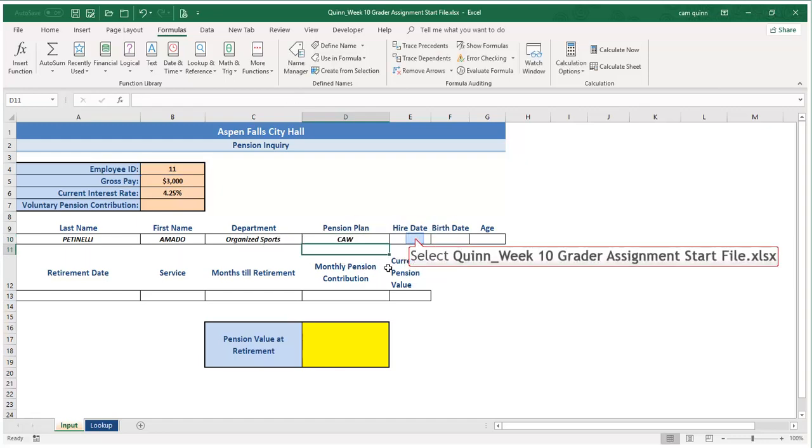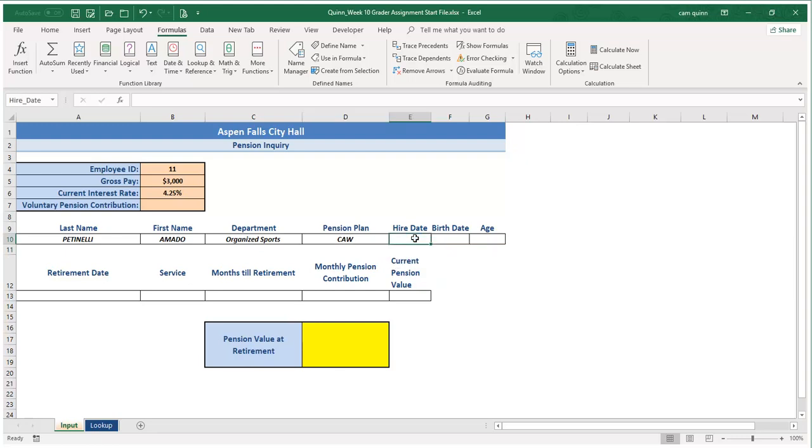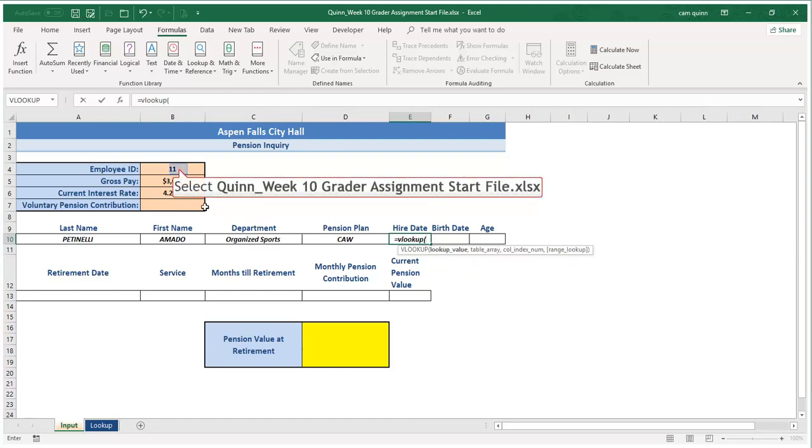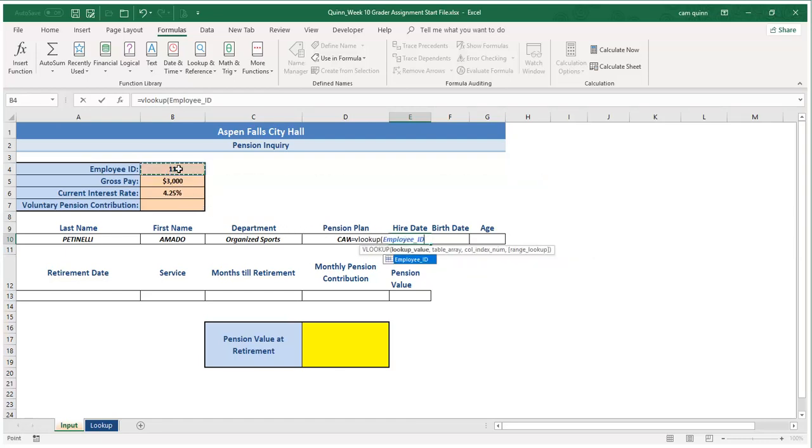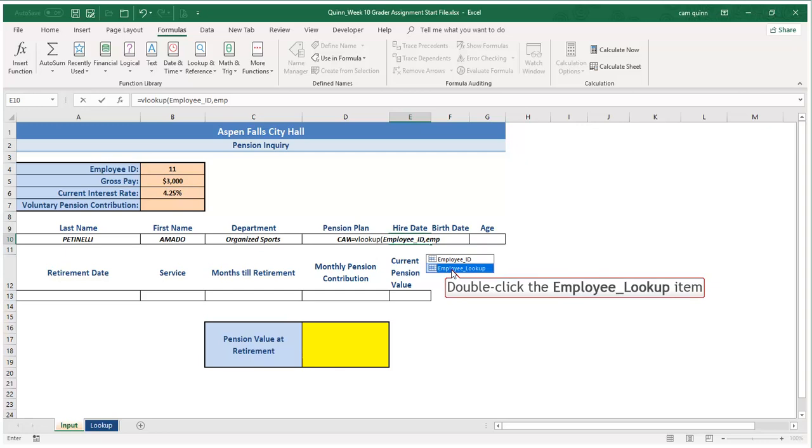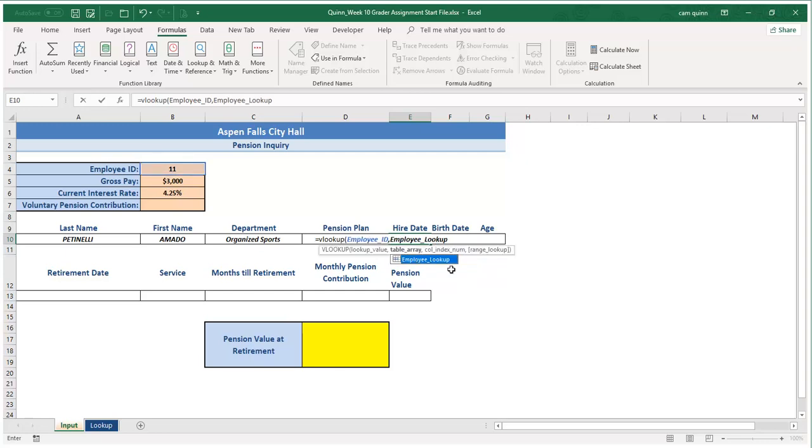His date of hire, you have to double click on it, and his date of hire was number 6.